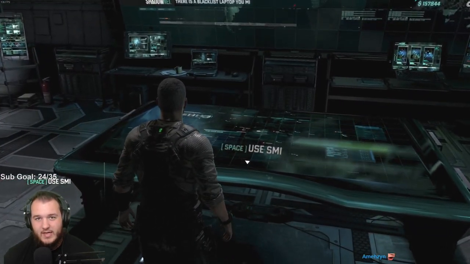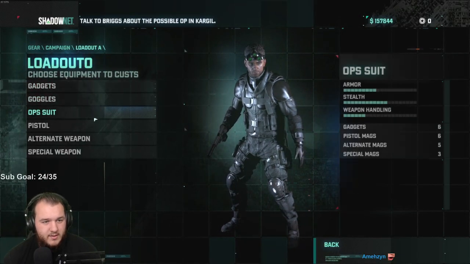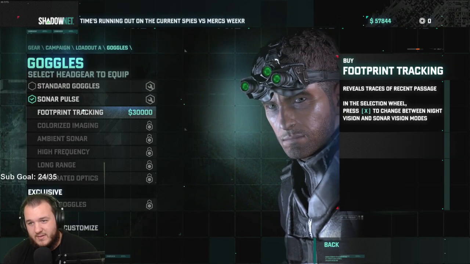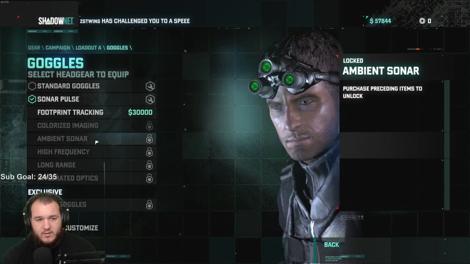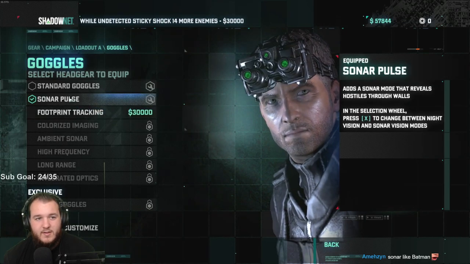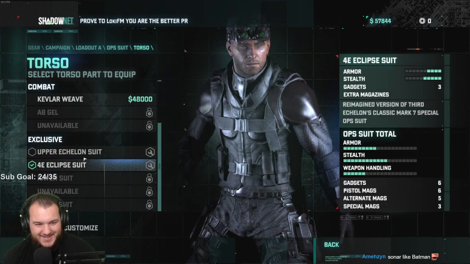Really? Our payment not just bad. How much money do we get? How much moolah? Nice. Okay. We should have enough to buy the sonic sonar. I mean, goggles, sonar pulse, purchase and equip. Don't mind if I do. Tracking reveals the traces of recent passage, colorized imaging. Any items to unlock? Ambient sonar. High frequency. Does it just get better and better? Like Batman. Literally.